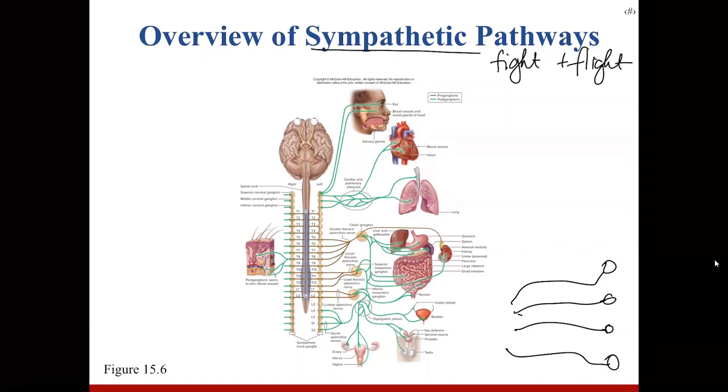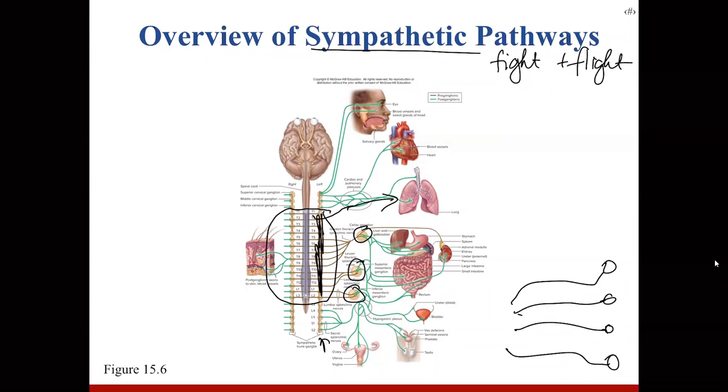Okay, now this looks super complex when you look at all of it, and I don't make you guys memorize all of it. But the idea is, okay, everything's coming from here, right? It's coming from the thoracic and the lumbar region. Okay, it's going to go to the sympathetic trunk. And the sympathetic trunk is kind of like an elevator. It can take information up and down. Okay, information can also go through the sympathetic trunk and through the spinal nerve and go straight to where it does cause a change. There are also all these other little junctures where it can go.